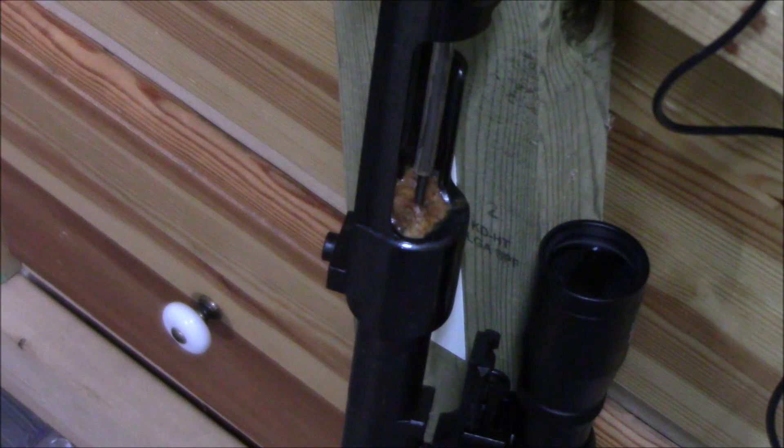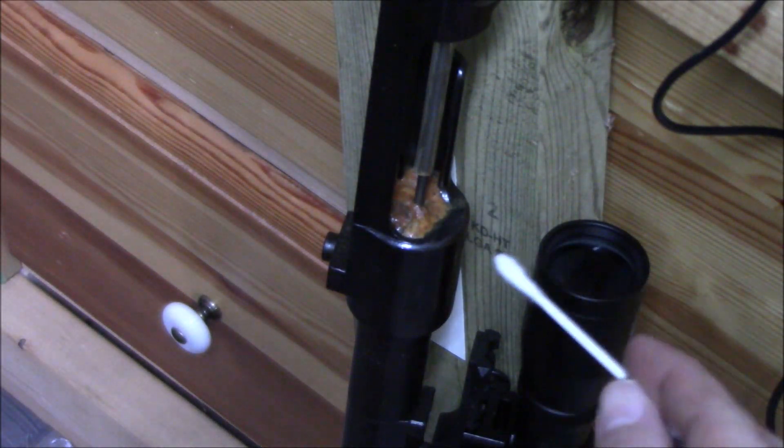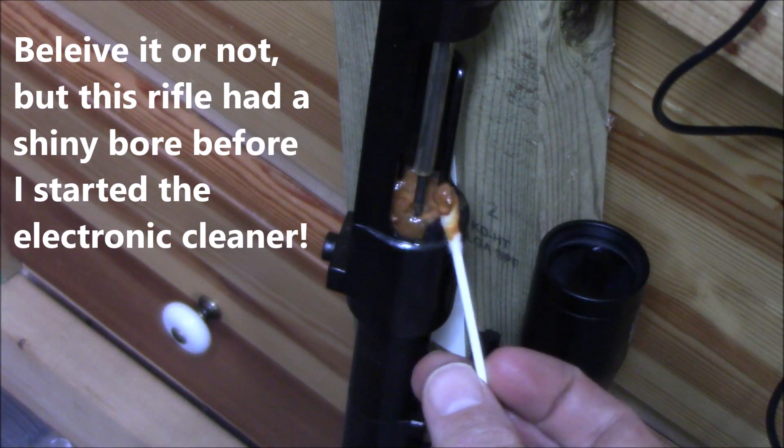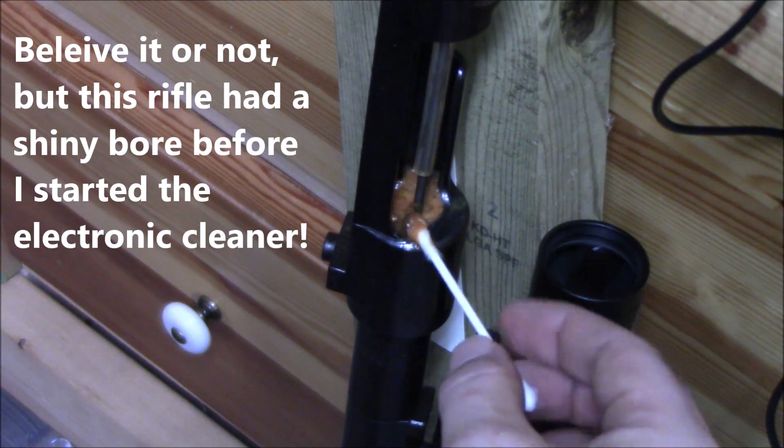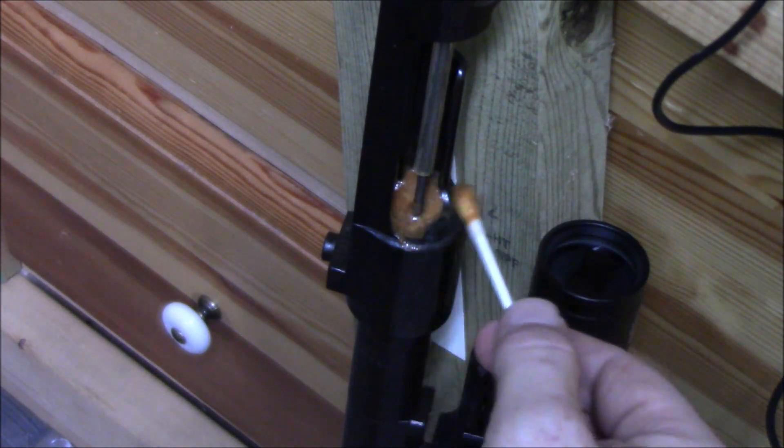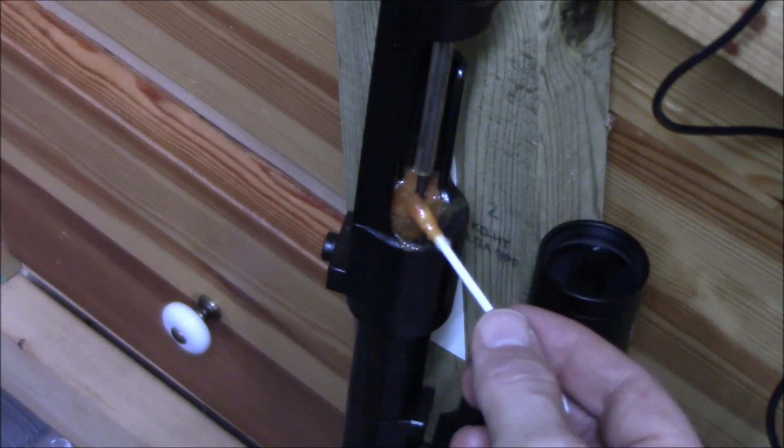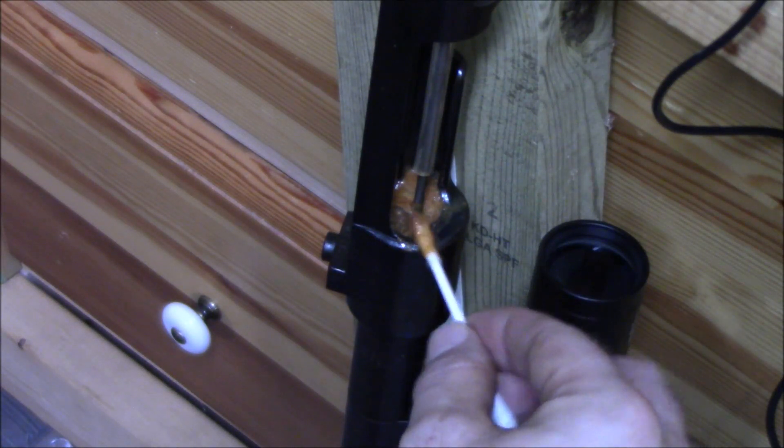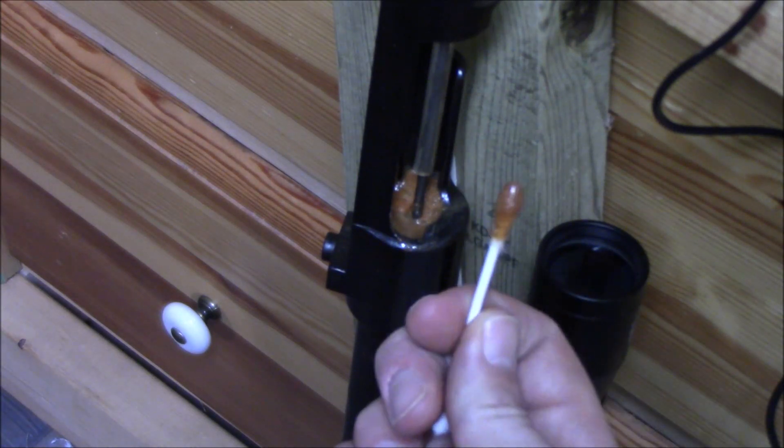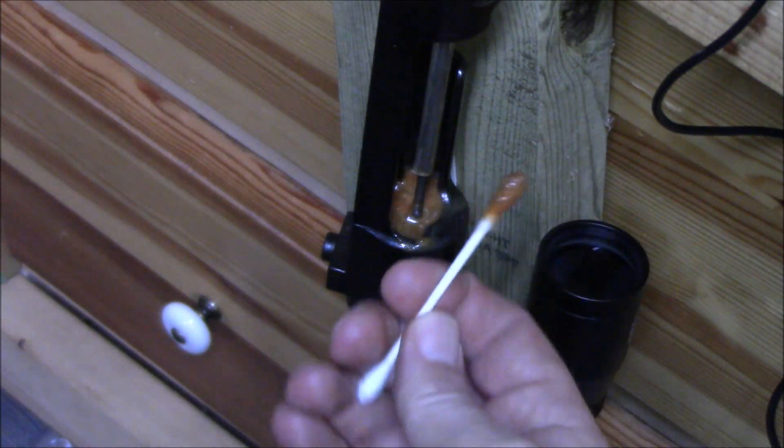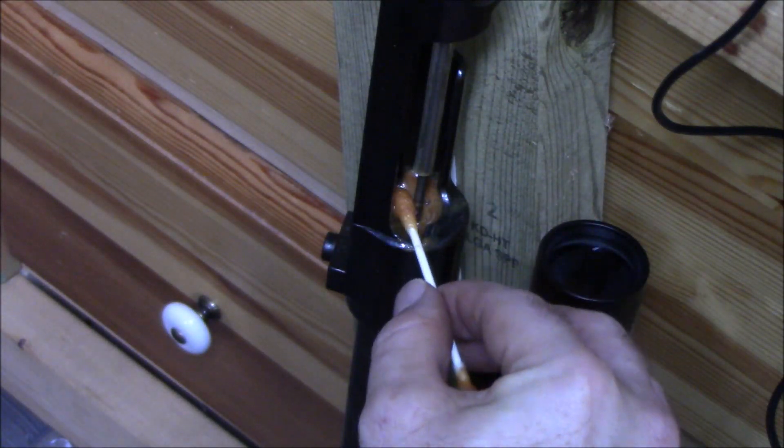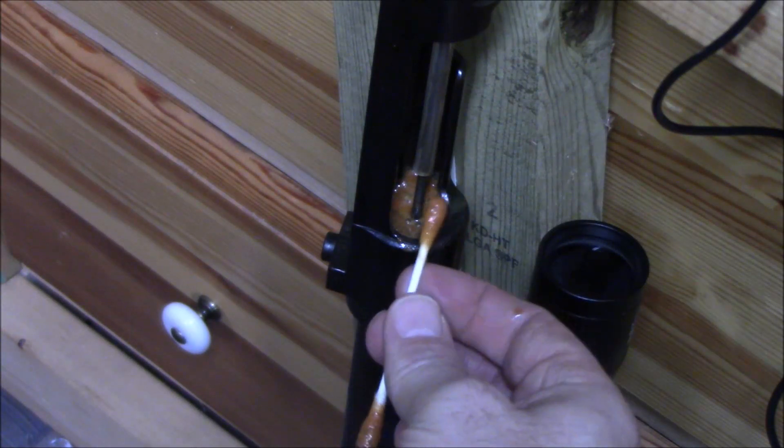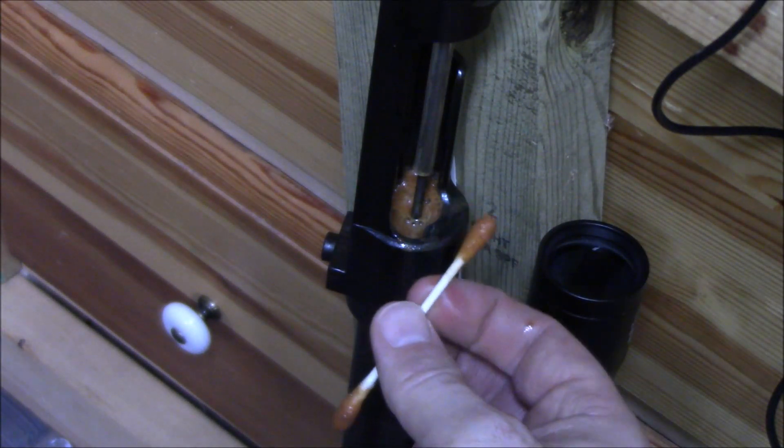Okay now we're starting to get somewhere. Look at this. Now all this material was actually deposited on the inside of the bore and the chamber. And look at that. Yeah. Now I'm thinking a lot of this, the black gook is probably just burnt powder. But the orangey stuff, I'm not really 100% sure what that is. It could be a combination of copper fouling and maybe even some rust. It's hard to say. But you sure don't want this stuff in your bore that's for sure. This is years and years and years of layered copper and other junk and rust and all kinds of garbage that's been sitting in the bore for who knows how long.